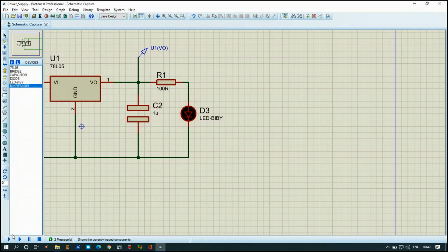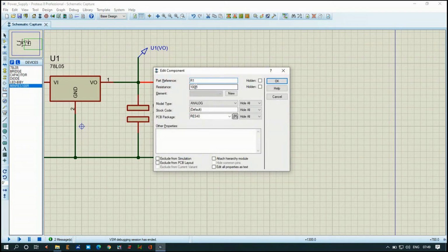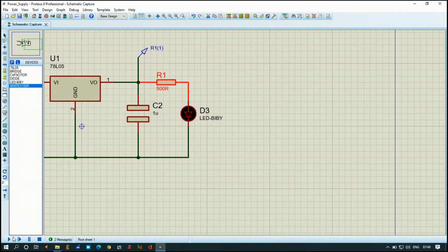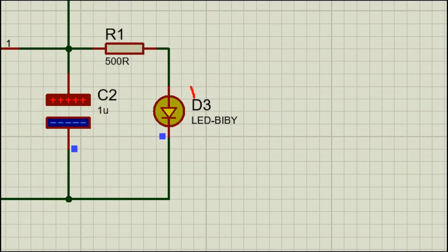This part we have to concentrate on here. Click on here, so you can see the LED is glowing. This is a yellow color LED. It's glowing at full. So what if I increase this resistance here? I'll go for a 500 ohm resistor and then click here. So resistance is more. See the glow, comparing the 100 ohm resistor and the 500 ohm resistor.